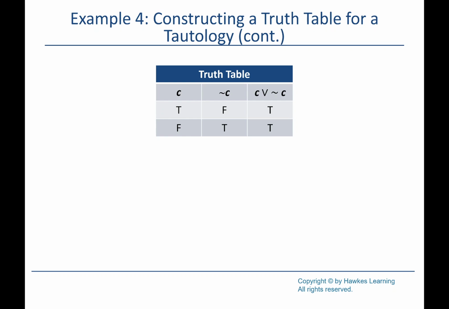And then let's think about the last column. If we're making a compound statement with or, making a disjunction, the only time that compound statement is going to be false is if both statements are false. We can't have that here because they're opposites. We've got a true there, so this one's true. We've got a true there, so this one's true. So no matter what the situation is, whether Emory can take physics or he cannot take physics next year, our compound statement is true. Because our truth table is all true values, this is a tautology.